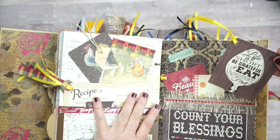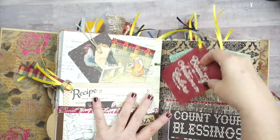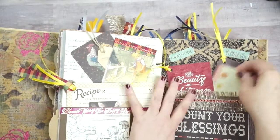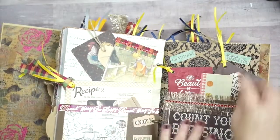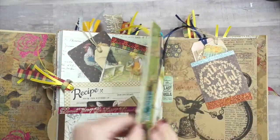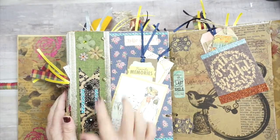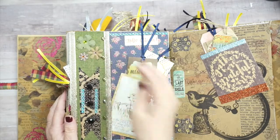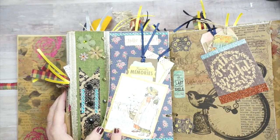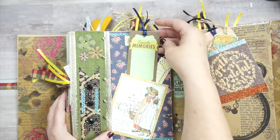I made ribbon on the ends of them: 'The Beauty of Autumn Colors' — just so I can fill in and have some fun. Eyelash ribbon and some bling from Michael's. On the next page I used some ribbon for another tuck spot with the paper, bling, and flowers, and then I glued this one down for another tuck because: 'It is the sweet simple things of life which are the real ones after all.' Inside are some favorite memories. Then there's a blank one — 'Hello Autumn.'